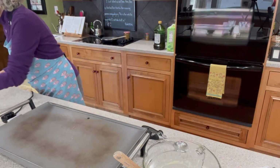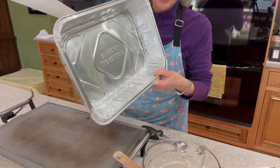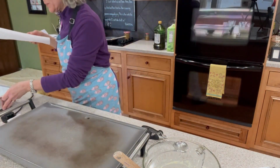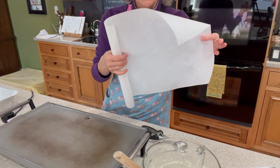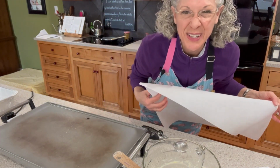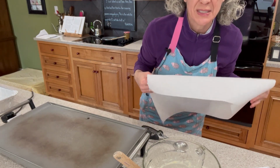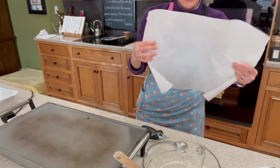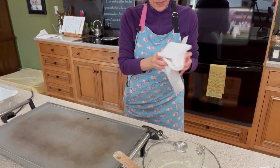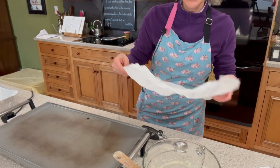Okay, I wanted to show you this at first too. I just grabbed this from my stack of aluminum pans. This is what we're taking over to our neighbor's house. And this is the parchment that we're going to put in the pan, because I don't like food that touches aluminum. It sometimes absorbs it and gets all shiny, so not good. So we're going to take this, wad it up, and the purpose in doing this is so it will lay down in the pan.